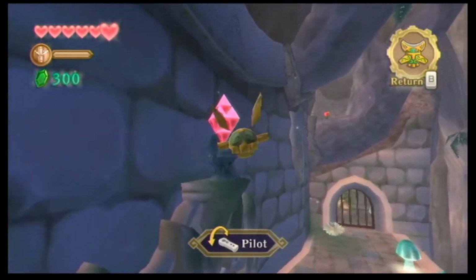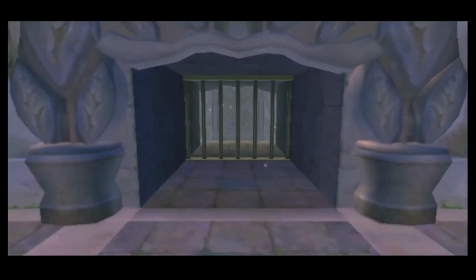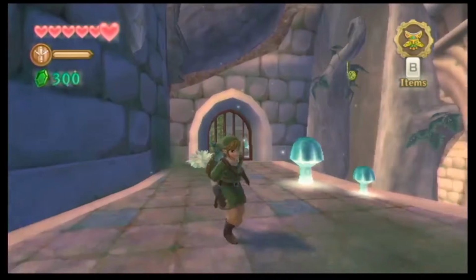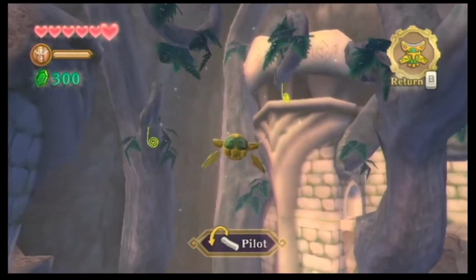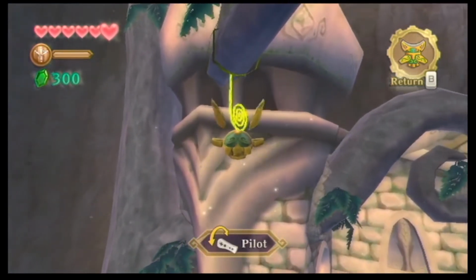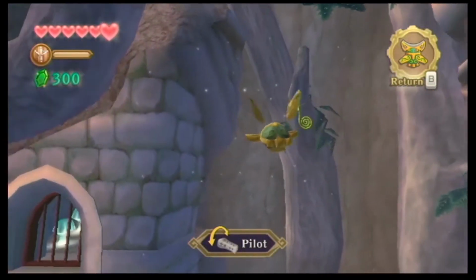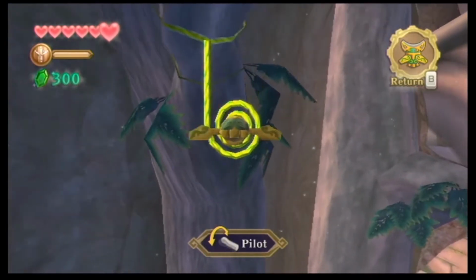Hit this little switch up here. This removes the bars from before. That allows us to now get back to the main room in case we need to go back there for any reason. So now, we want to hit these things here. I usually get these here now that I can, so you can put these vines down faster. So let's go get those real quick. Got it.